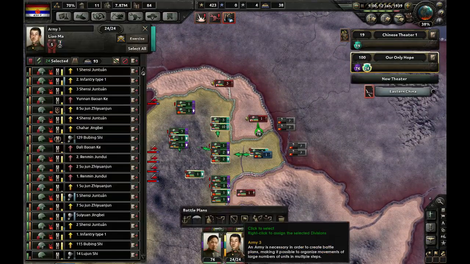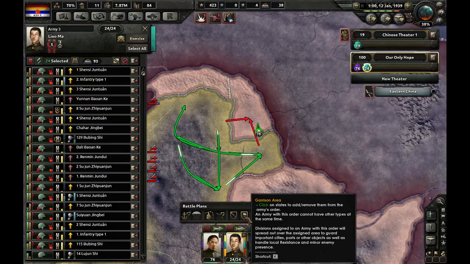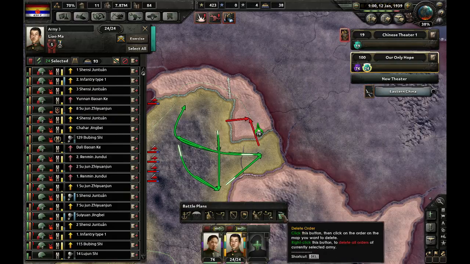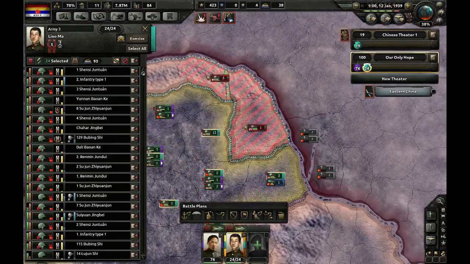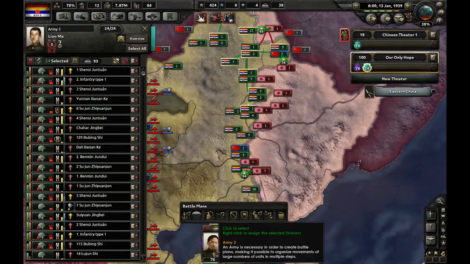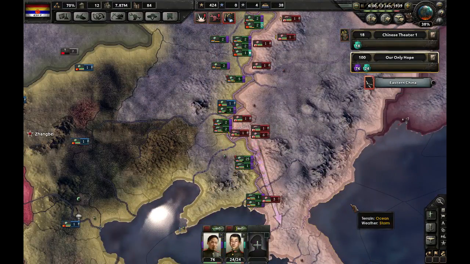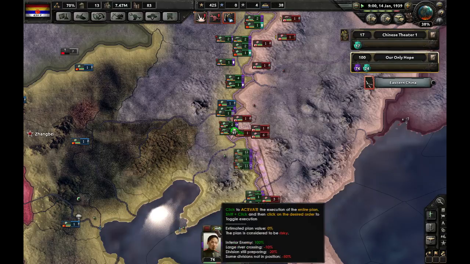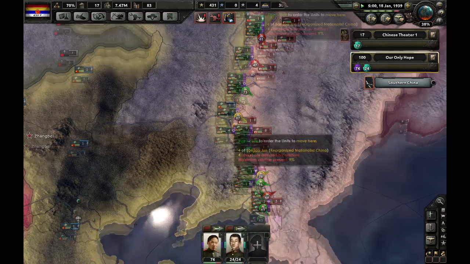We have units that do not know what to do. You guys should not be over here. And in fact, all of you should be there. And likewise, all of you should be focused on this. Cool.